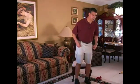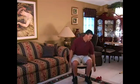Now for this exercise, once again, you want to sit down in your chair with your back to the backing of the chair, nice and straight back, your abdominals nice and tight, your feet are flat on the floor, about shoulder width apart, and you'll bring your arms down.